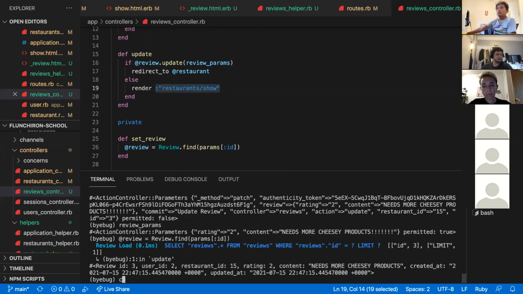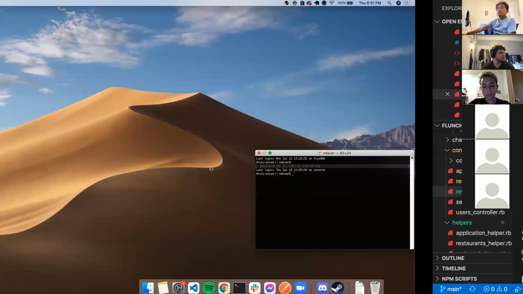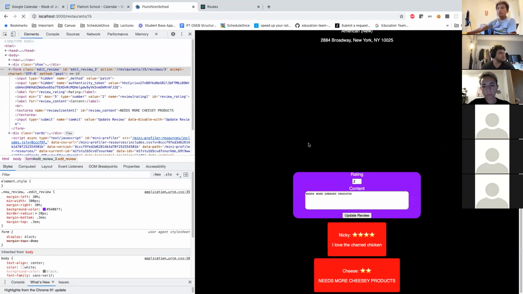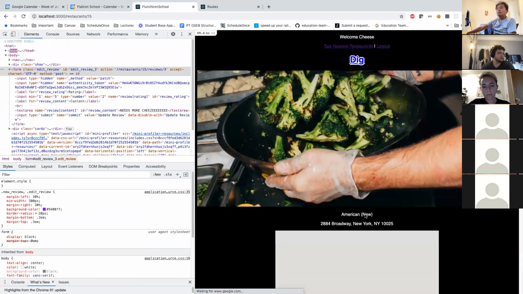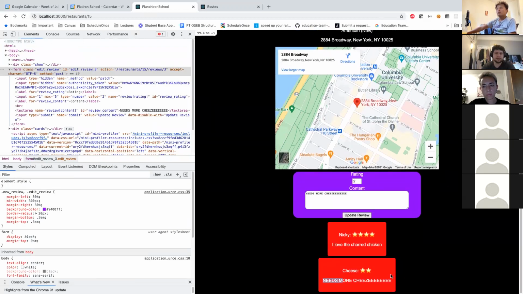So we can go try this out. Continue. And update this. And now it's updated. Cool. We just did a fancy little update action. This form is handling it really perfectly. So this was a really good question because I didn't know it was going to do this. In the back of my head, I assumed that Rails was going to be amazing, but it just basically built out our update function for us.